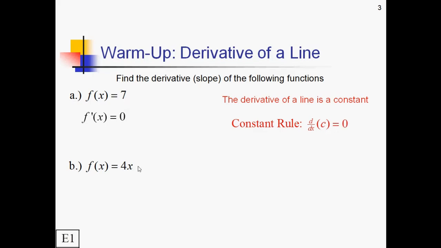All right, for this next one, the line 4x, we recognize this in mx plus b form. We have a slope of 4, so we can say f prime of x here just equals 4. And this would have been the same if it were 5x or 7x. We would have just taken the coefficient of x. So in general, we can define a line rule for derivatives. If you take the derivative of something in mx form, you are just getting the coefficient of x, which is going to be m in this case.